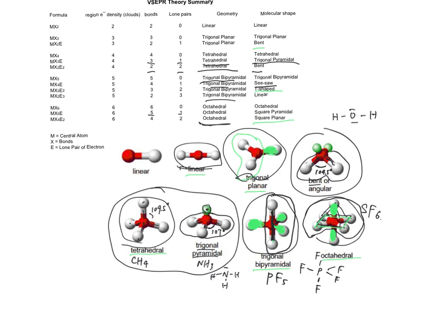Only in trigonal bipyramidal, these three on the equatorial are equivalent, and these two on the axial position are equivalent to each other. But between these two types, they're not equivalent. So really only in this geometry do we have that question, why do you go here and not there? Because with all the others, if you replace a bond with a lone pair, you can pick whichever, and you're going to get the exact same result.